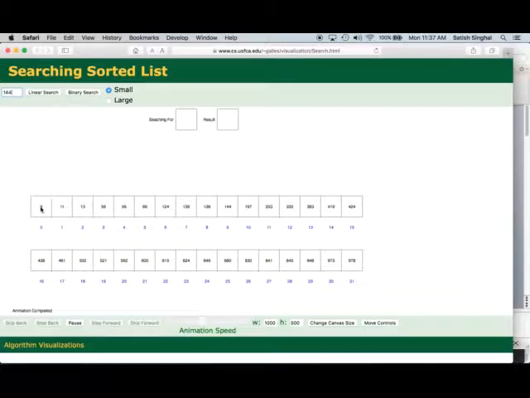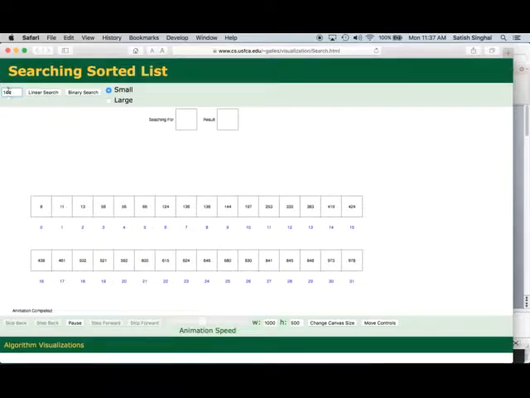This is my array, index 0, 1, 2, 3, all the way up to 31. We could have done with a smaller array, but that's okay. Wherever 144 is found, that index will be shown here. So this is how linear search works.